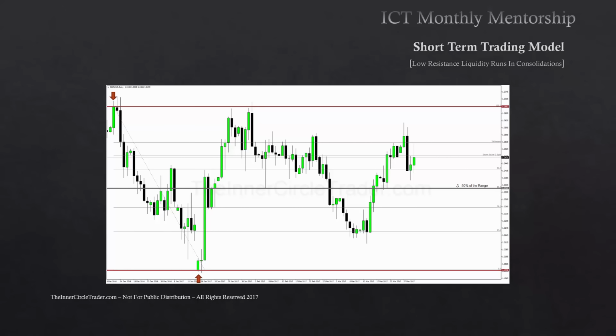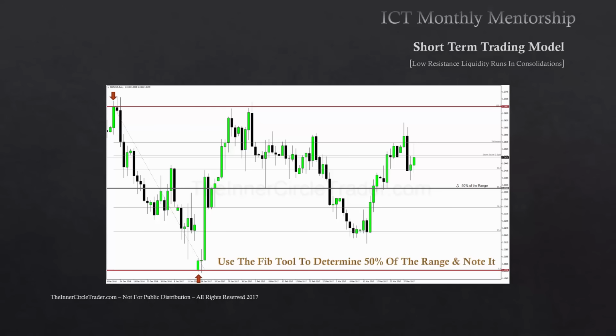Okay, so what we'll have to do is look at the market in this range, and we can use a tool that's on every platform. It's the Fibonacci. We're going to use our Fib tool to determine the 50% of the range, and we're going to note that range midpoint. So I'm dragging the Fib from the highest bodied candle to the lowest bodied candle. In other words, I'm not using the lowest wick low and the highest wick high. I'm looking for the highest body on the candles.